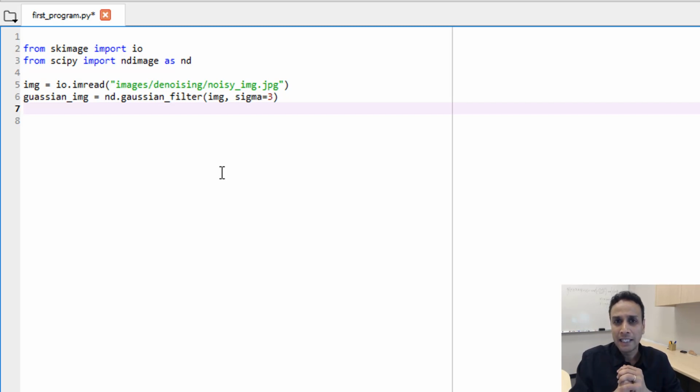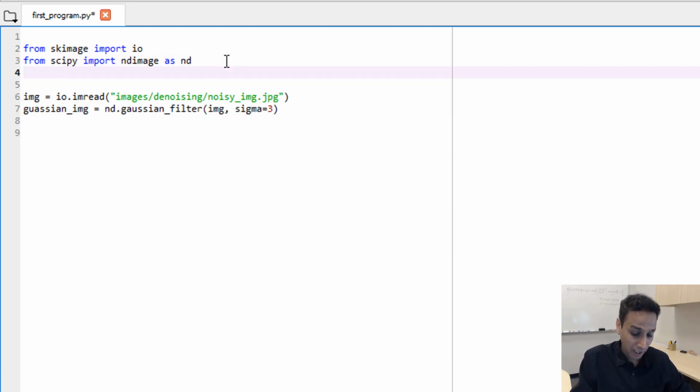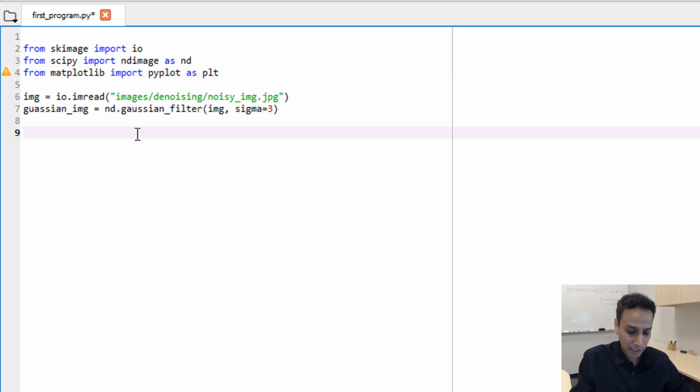Now we can go ahead and plot and show the image right here. But since we are looking at noise, we may not be able to compare the original and the denoised image in this little window on the right hand side. So let me save it. First of all, we need to import the right library: from matplotlib import pyplot as plt. So I'm going to call plt.imsave, and let's save it under the same directory, images/denoising/gaussian.jpg, and then the image name is gaussian_image.